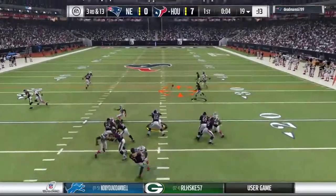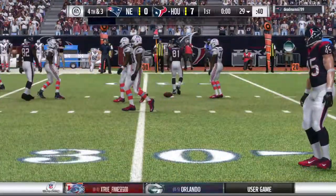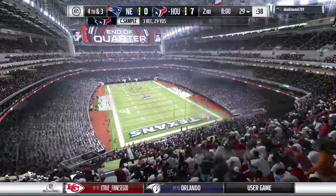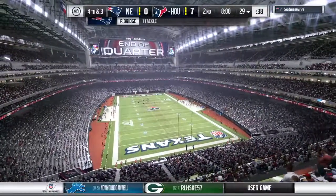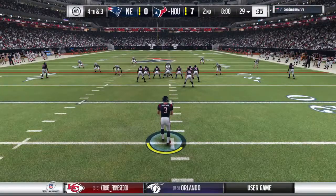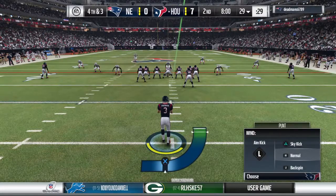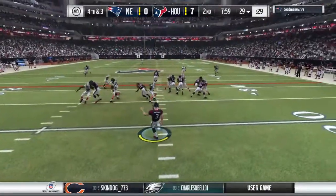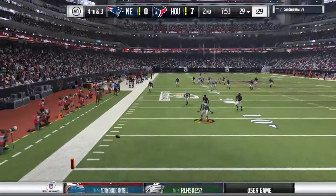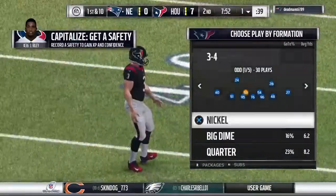On play action, they'll throw. And he comes back with one complete. Well, the offense is not leaving the field. They're going to stay out and go for it on 4th and 3. So on 4th down, here's Brad Nortman on to punt it away. And did he put that on a dime? He did. Wow. Out of bounds at the 1-yard line.